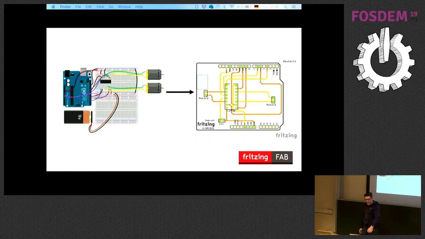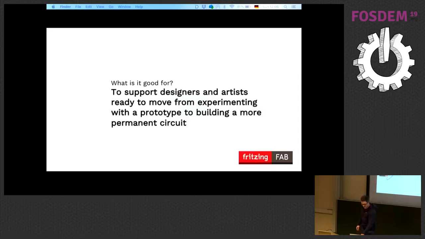And from this breadboard view, you can go over to doing a PCB layout, to what's said here, a more permanent circuit. So compared to KiCad, Fritzing is more like, oh, I already have something which is actually working on my desk. Now I want to professionalize it. That's a little bit different compared to other traditional EDA tools.